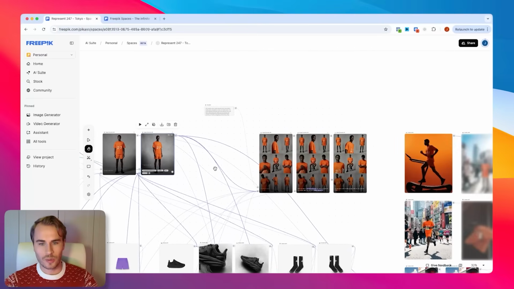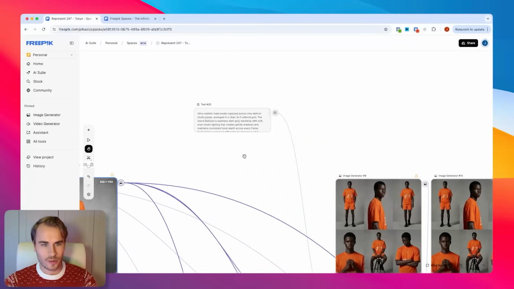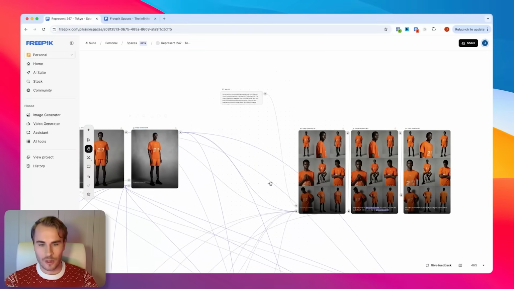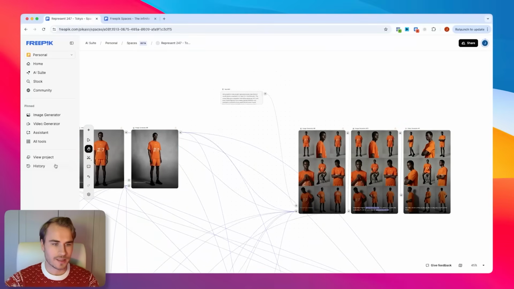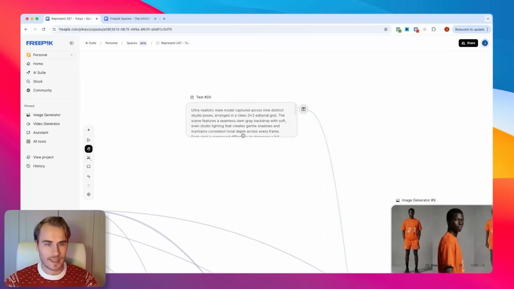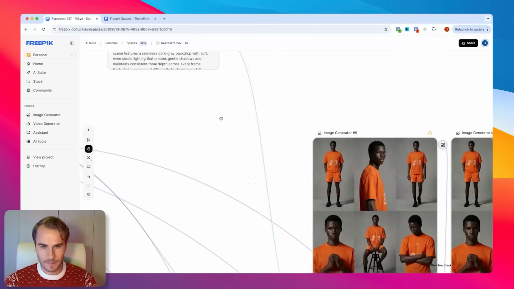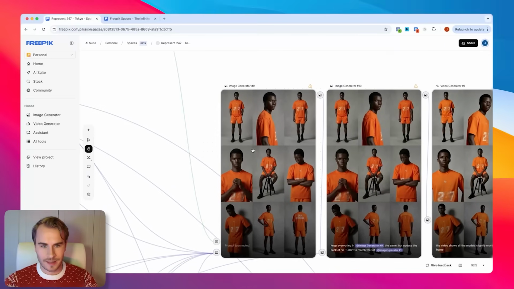Then what I started to do was put the model here into different shot scenes. So again, what's nice about the node-based way of doing this is that we have these finished shots, and now I can just add in another text box right here, connect that to the image gen output along with our finished reference images from earlier, and it's all connected together. Super easy. So in this case, I basically just added in a prompt having a male model captured across 9 distinct studio poses in a 3x3 editorial grid. And this is the output that it gave us first.